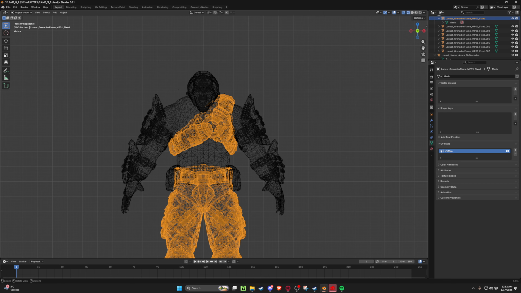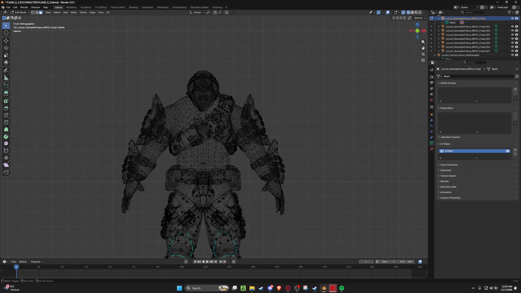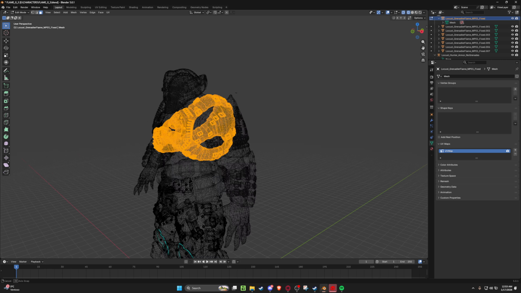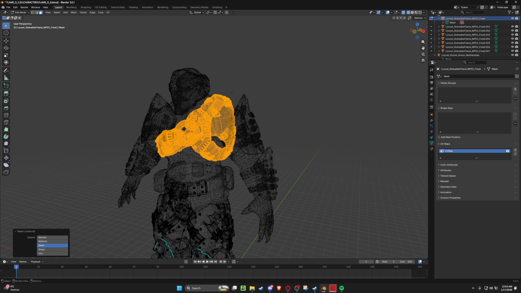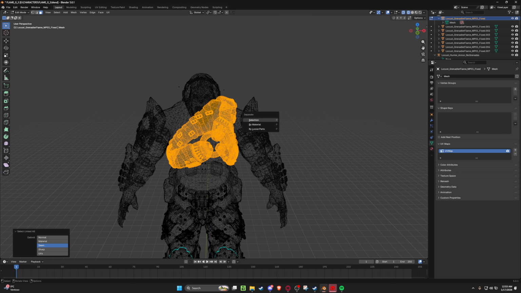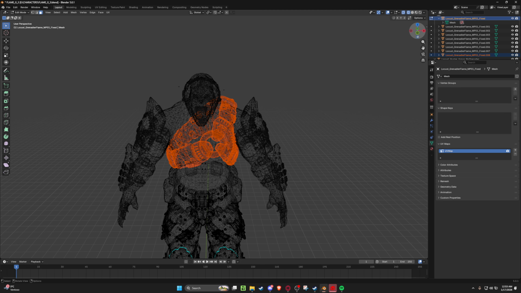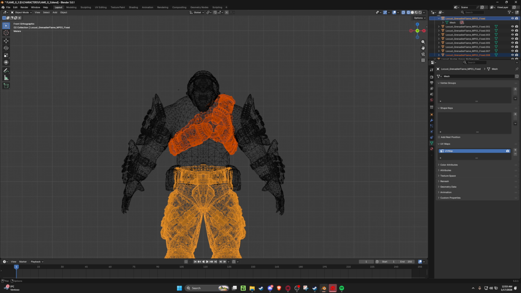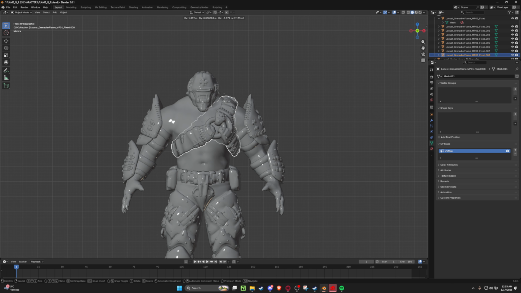And what I want to do is press tab again. And now from here, I can shift drag. I'm going to drag and grab all of this. Now I can control L, and I know for a fact that it grabbed everything that I need. I'm going to press P again. I'm going to do by selection. And now we have that as its own part by itself.